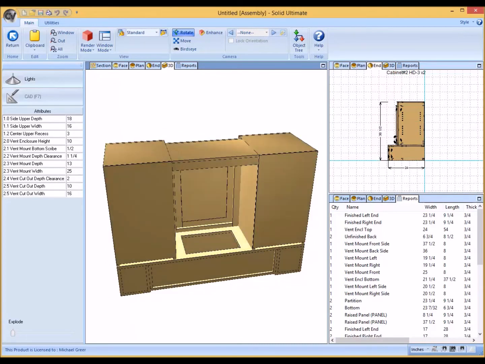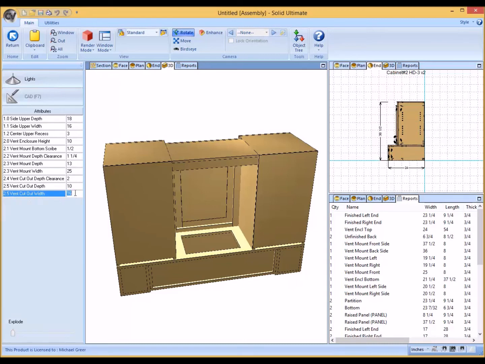This object also has some intelligence to prevent selections that might cause problems. So for instance, if I increase the width of this vent cutout and it starts to come in contact with these uppers sides, these uppers will then react and become smaller to accommodate the vent cutout.